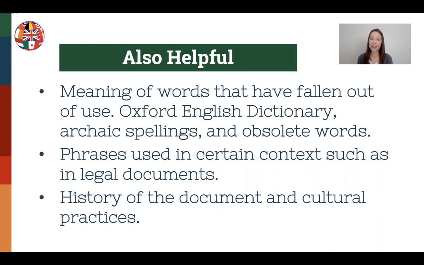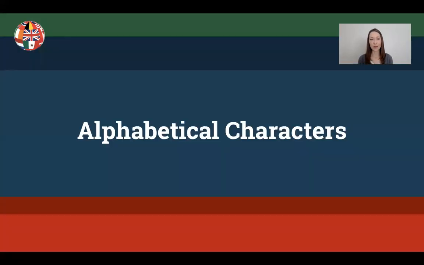Also, it's really good to know some phrases in certain contexts, such as legal documents, that can help you as you're looking at certain documents understand what they're saying. Also, understanding the history of the document itself and some cultural practices around that document. For example, guardianship or probate or even marriage practices. So learning a little bit about that can also help you understand the document.